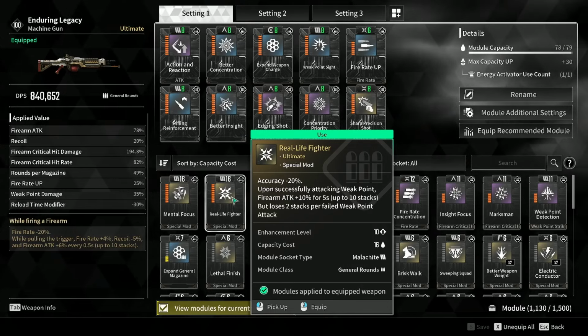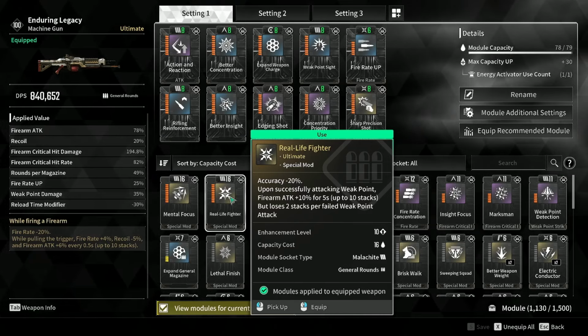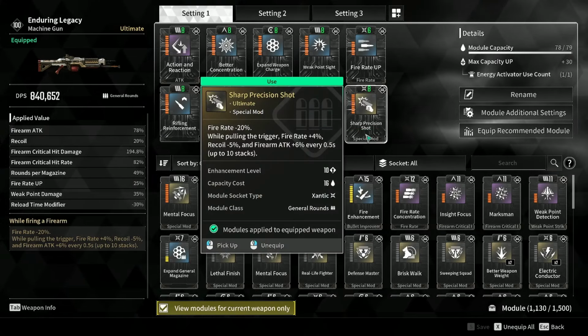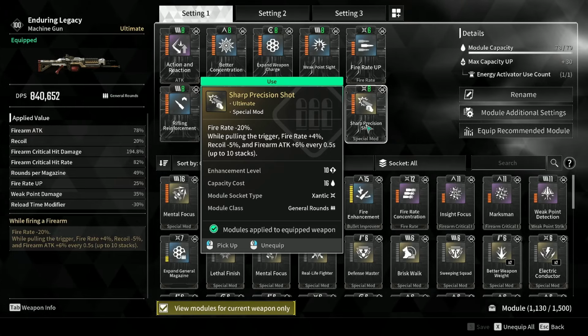But although this would do more damage on the LMG, I was just so fed up of not being able to hit things from long distance. I decided to go with this. And like I said at the beginning of this video, overall, this setup just felt better.